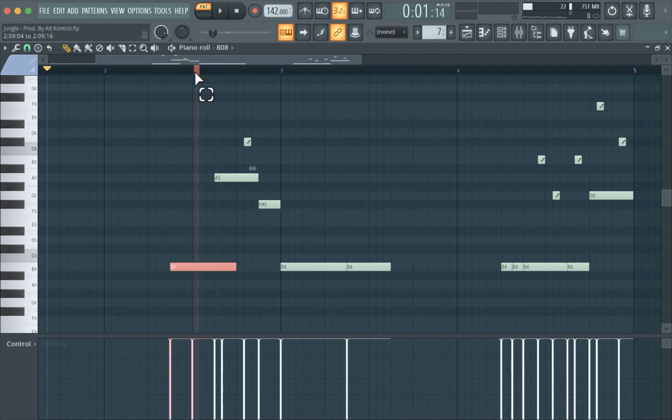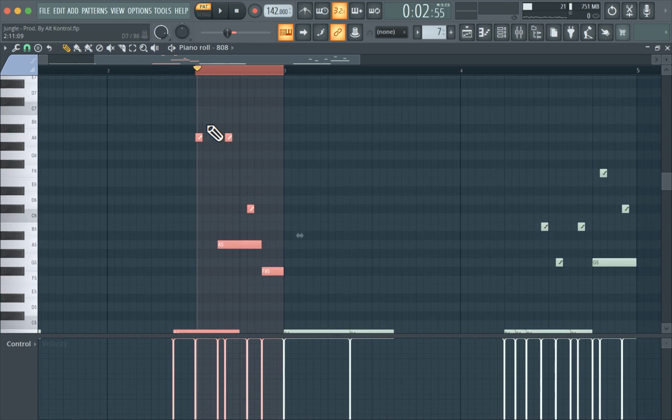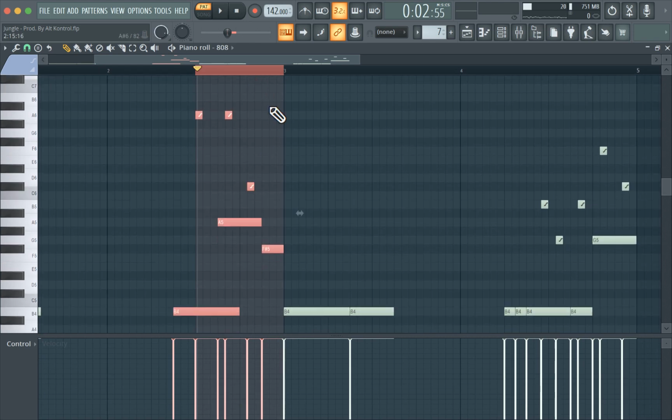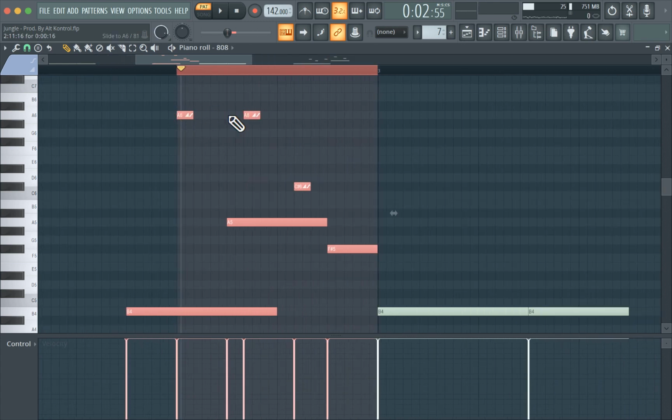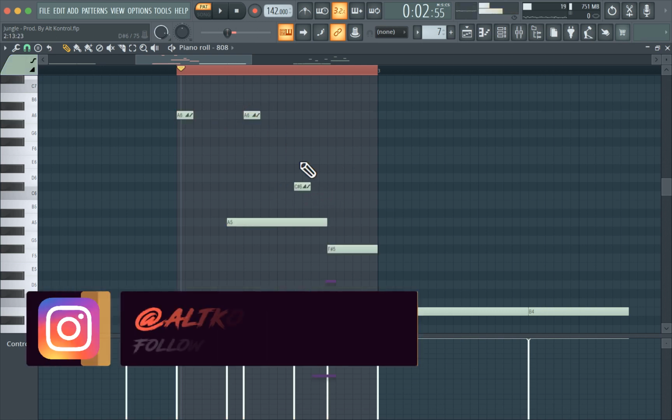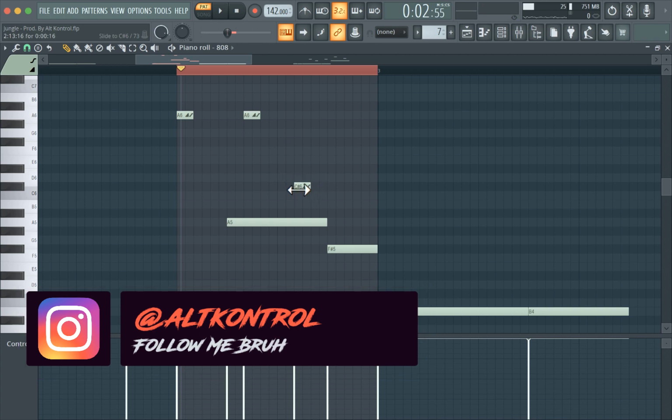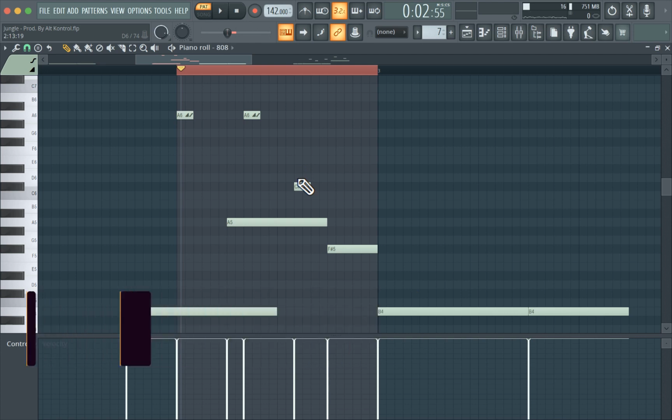Also, what's important are the last bars of the 808 patterns. So you have to be very creative with this. For example, this. These notes are exactly in the scale of F sharp minor. So I've put this note and this note a bit to the right, so it gives you a crazier sliding sound.